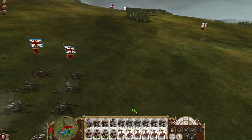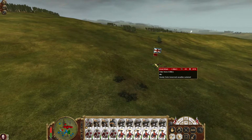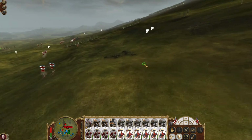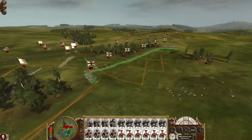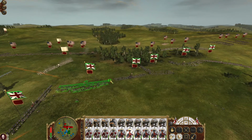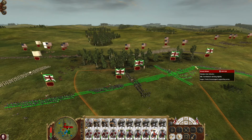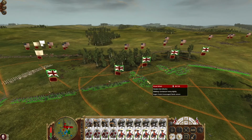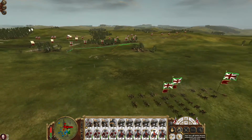What is... Is this their demi... All their demi-cannons? Where are the rest of them? Where'd all their other demi-cannons go? Up here? Wait! What are you... Oh, boy. Stop! Stay where you are! Reform the lines. God, reform. Oh, God, reform.